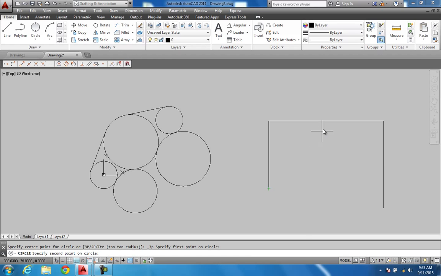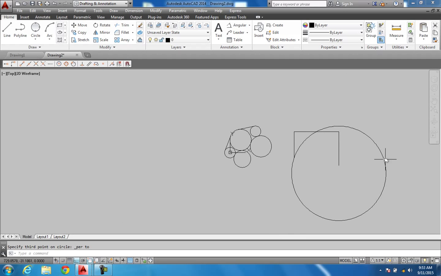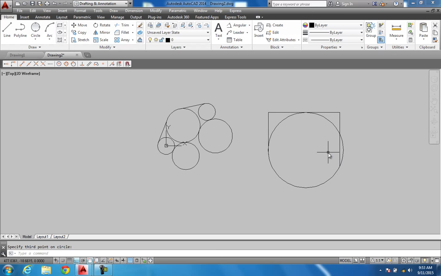I'll put the end point to the midpoint of that, and then I'm going to hit perpendicular over here. Didn't grab my circle just right. Let's go back here and redo that one. I like the way that turned out. There we go. We used 3 points to be able to put that in.